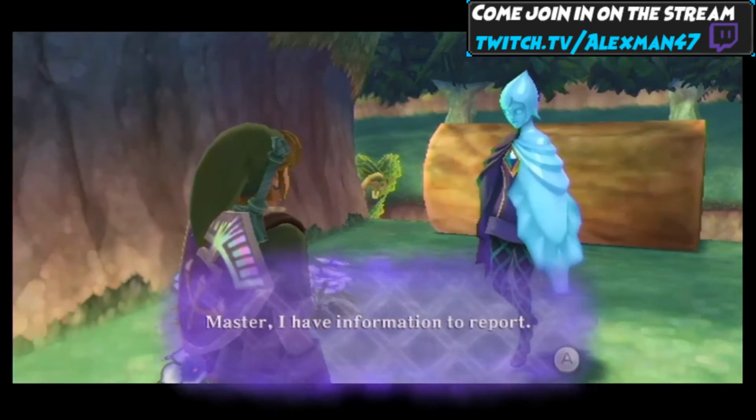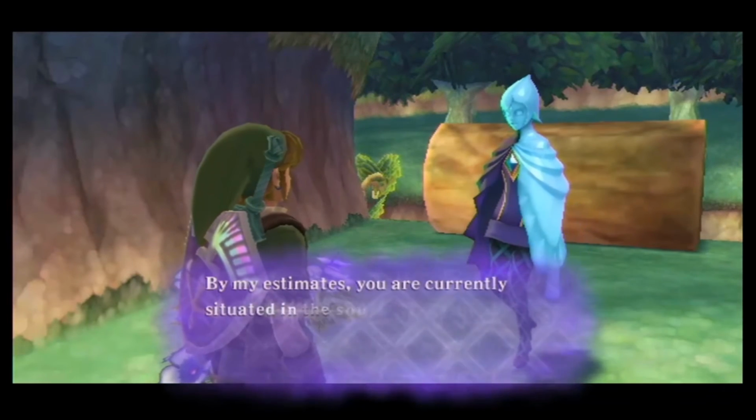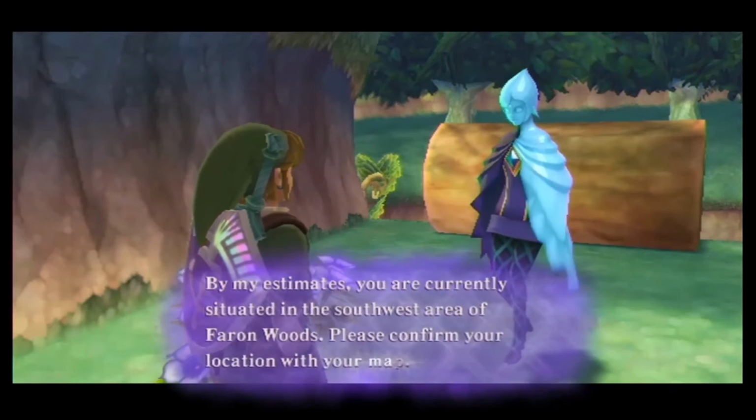Master, I have information to report. By my estimates, you're currently situated in the southwest area of Pharaon Woods. Please confirm your location with your map.